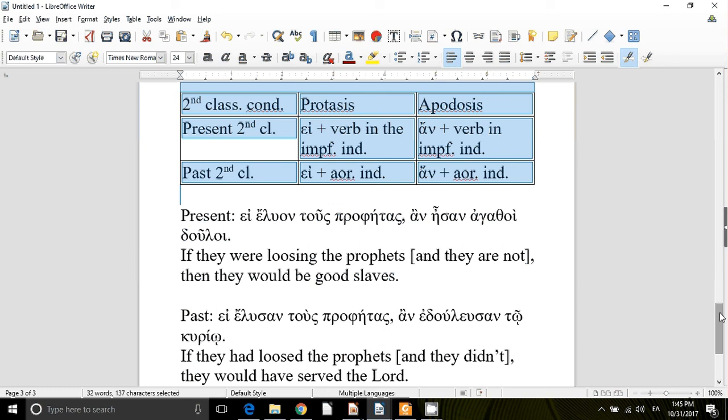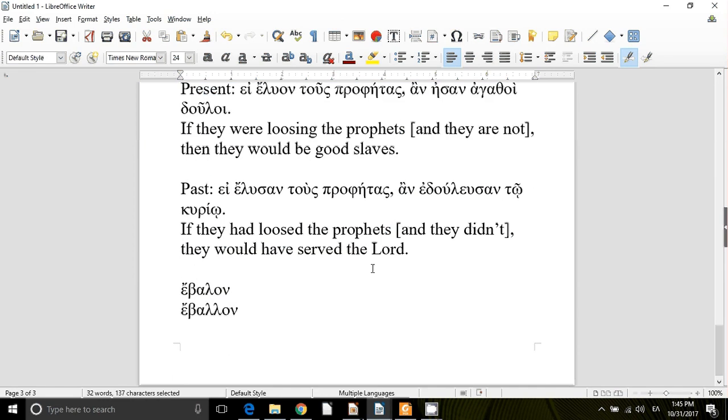And note, remember that all of them have an epsilon augment. Oh, and here's an interesting thing to note in the vocabulary. So you form the aorist. Here's ballo, in the present. This is ballo in the aorist, I threw. This is ballo in the imperfect, I was throwing. The only difference is the imperfect has the two lambdas from the present tense, whereas the aorist, second aorist stem is beta alpha lambda with only one. So that's one interesting thing to note.